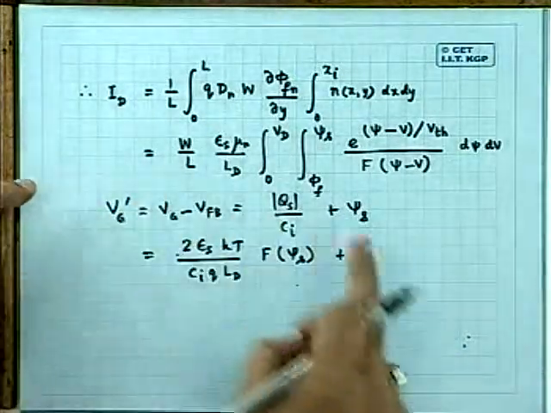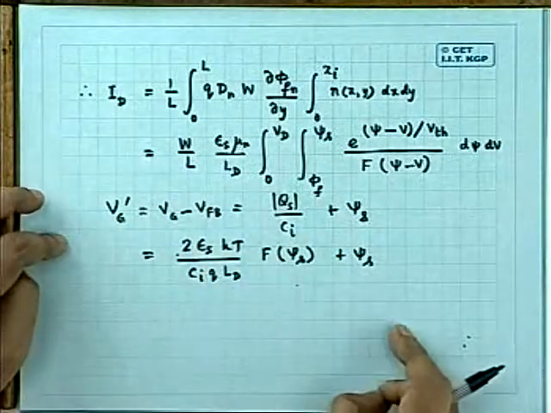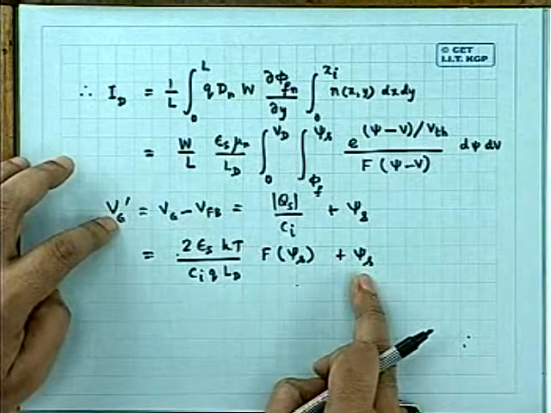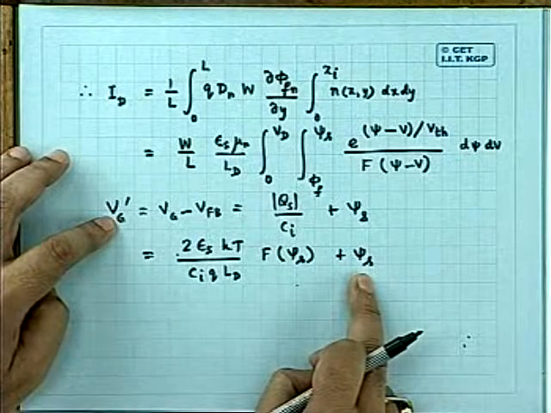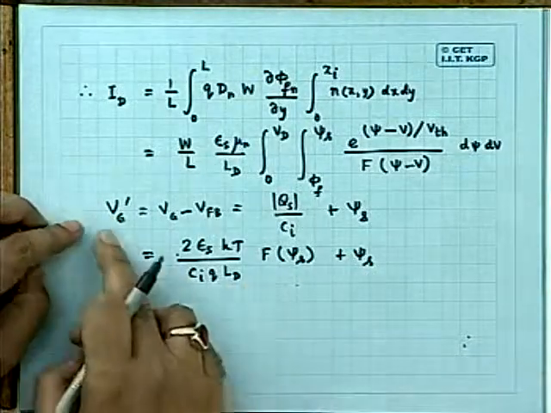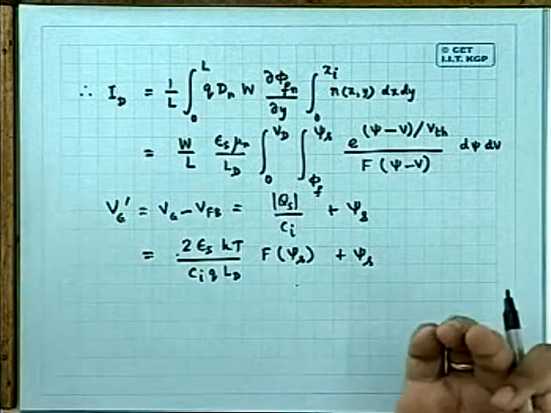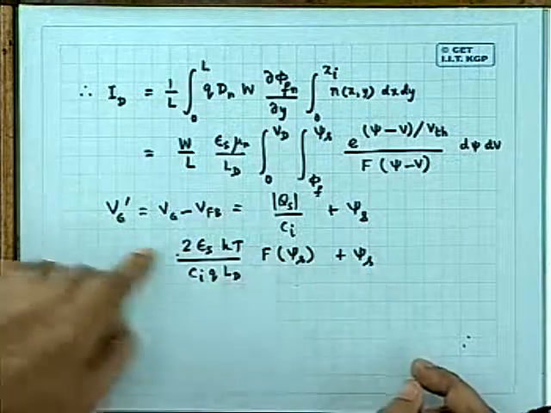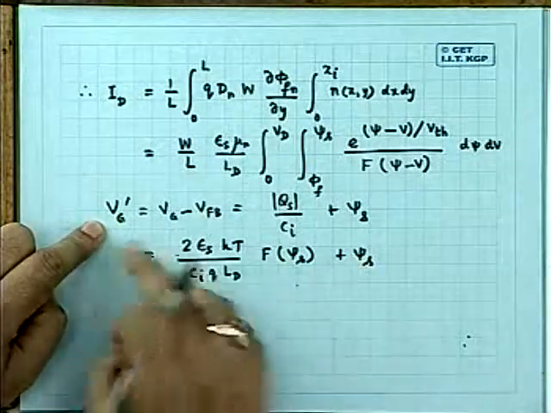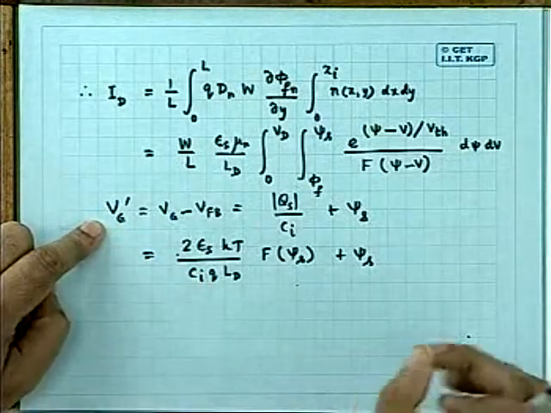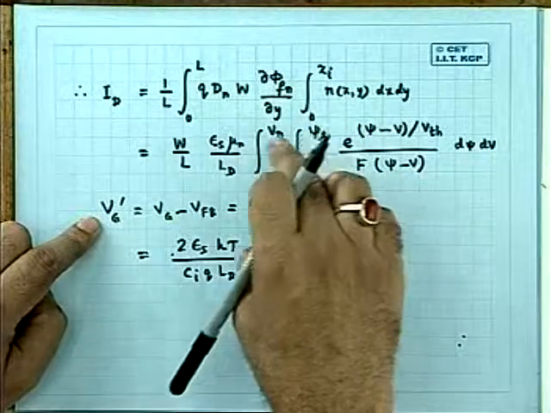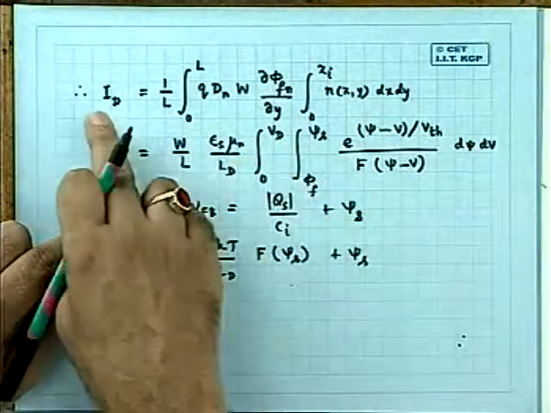Instead of numerically, otherwise it's a transcendental equation. If I want to calculate the value of psi s for a given value of Vg dash, you have to treat it as a transcendental equation, and you have to do some numerical step. Otherwise, you simply generate a plot, and by interpolation you can find the value of psi s for any value of Vg dash very easily, so far as computational procedure is concerned. Then for a given Vg dash, you know psi s. Then for that psi s, with phi Vd and phi f known, you can compute ID.